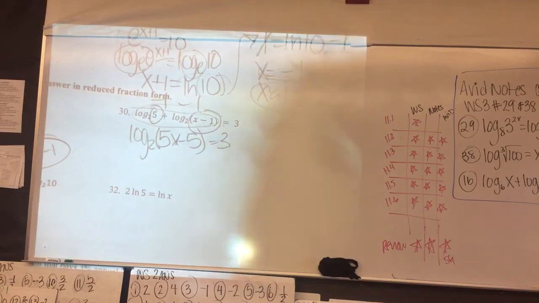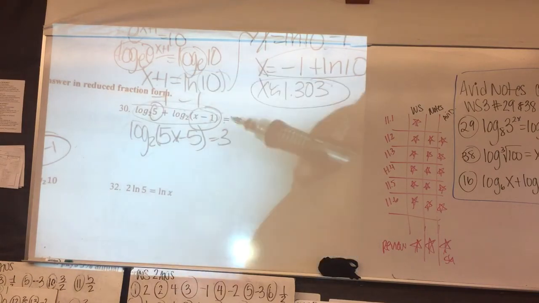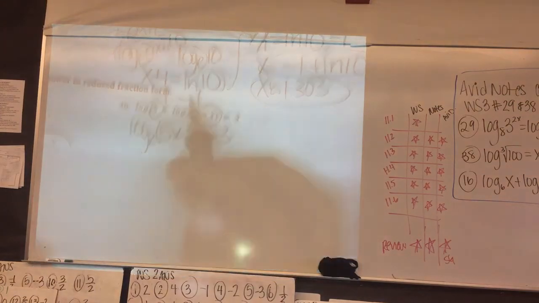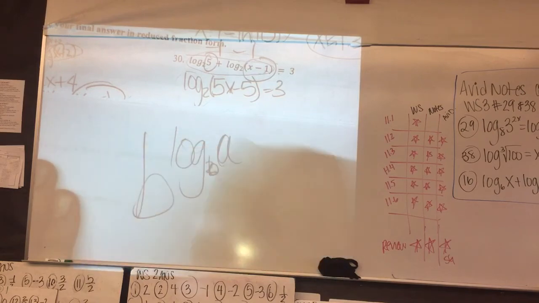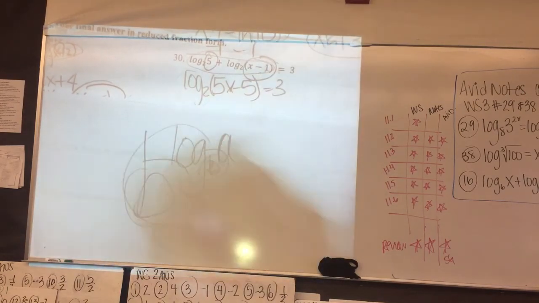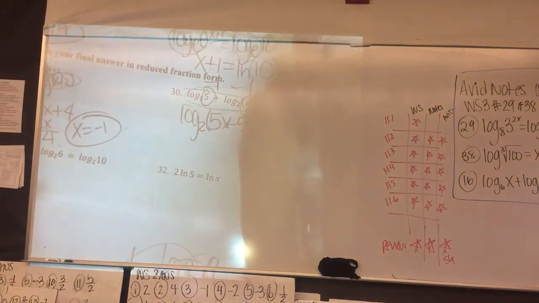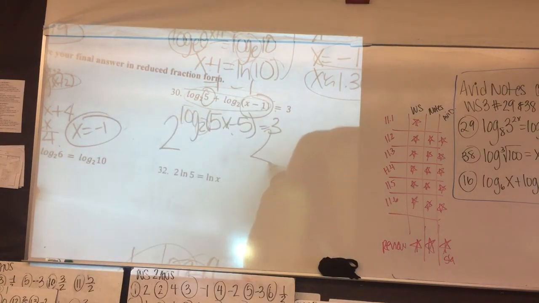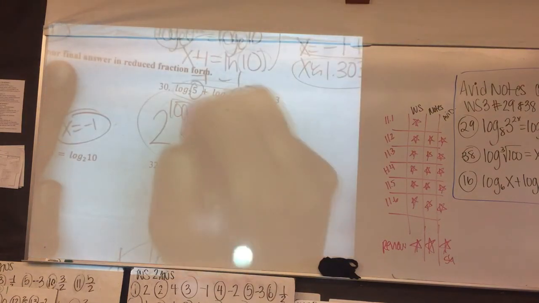Now, I want to use an inverse law to remove the logarithm. Okay, it's not divide by log base 2, it's not going to work. What you can do, though, is use this law here, which says if the log is an exponent, and this base and this base are the same, then these cancel out and you get just the a. So if this is the exponent, then the base needs to be 2, which means this needs to be a base of 2 also. So on this side, I'm left with just 5x minus 5.